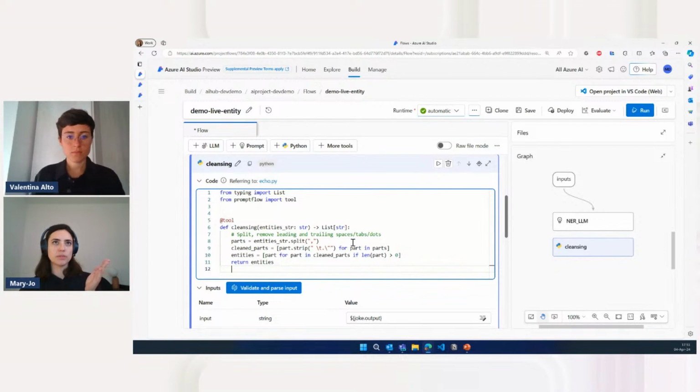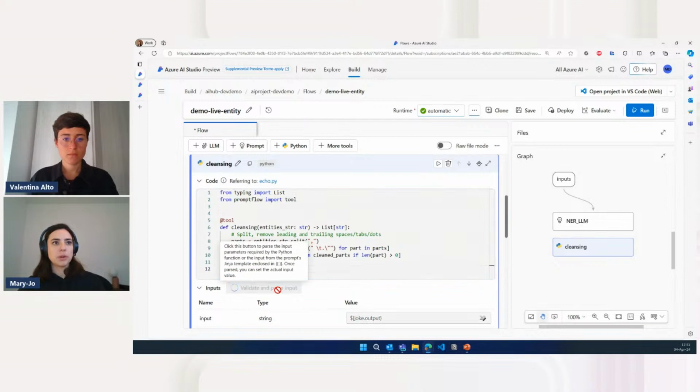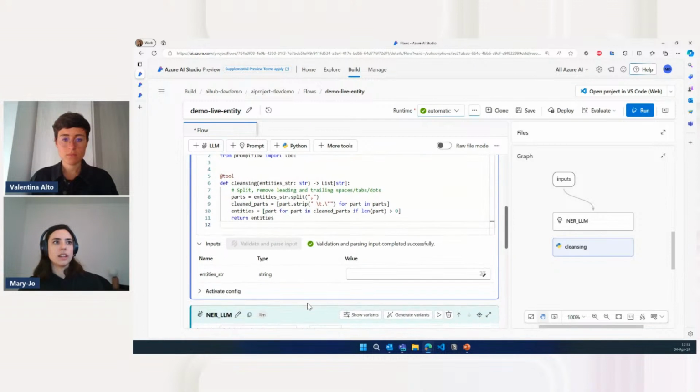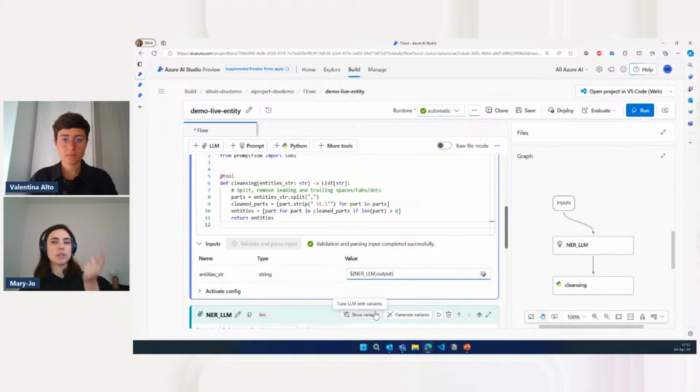For example, the output of an LLM often contains those slashes, so we want to remove them so that there are no characters in there that a user cannot do anything with. Again, we would validate and parse input, and we're going to see that it understands that it expects a certain value. Here we're going to say that the output of the previous node will be the input for this node.